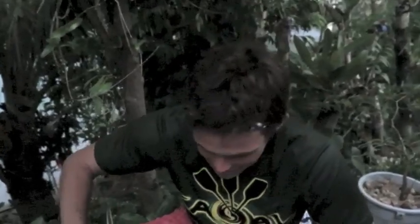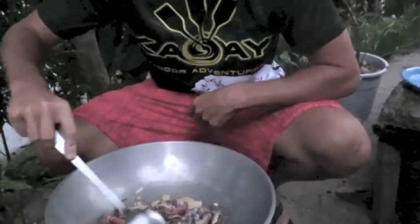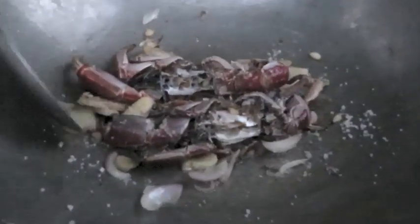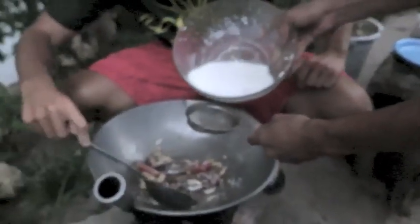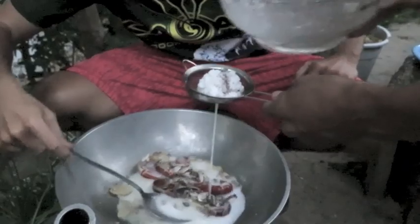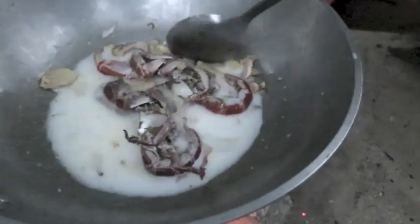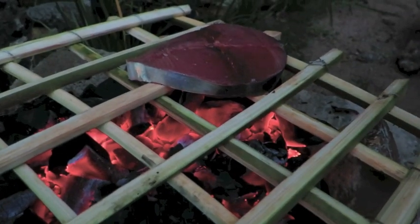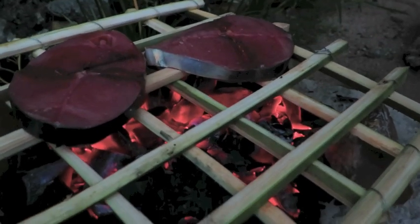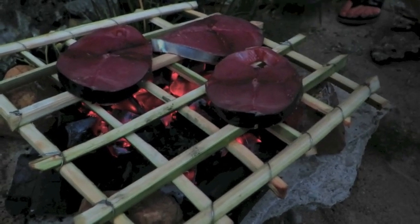The watered down coconut milk. Alright, here we go. Ah, strainer, nice one. And just halo halo. That is cool. On the side, we're making tuna, but check out the grill. That's made out of coconut. That's a coconut grill. Amazing.